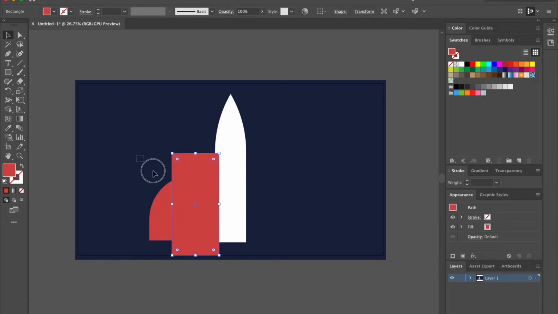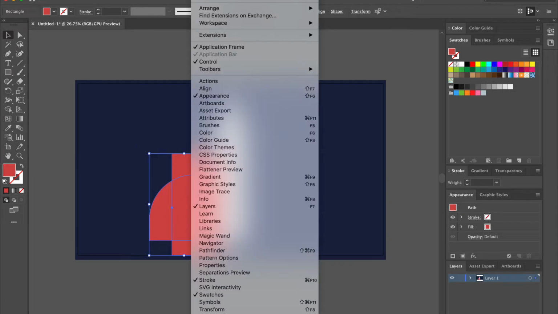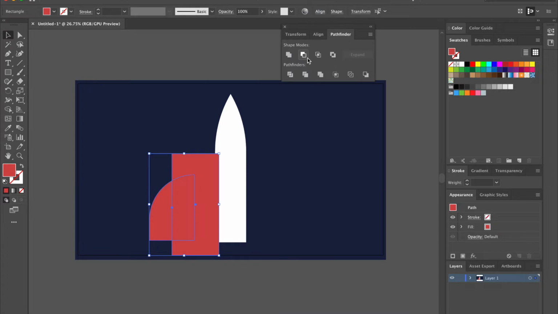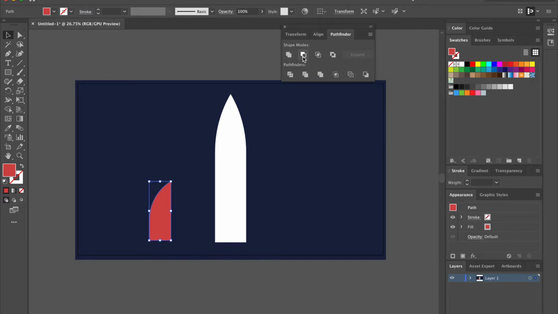I'm just going to chop off half of this shape. So to do that, I use the Pathfinder tool. It's under Window, and then you scroll down to Pathfinder, and under the Shape Modes, we're doing minus front. So I just drew a rectangle over the shape that I want to get rid of. I know you can use the Shape Builder tool. I don't like that tool that much, to be honest. I guess I was trained differently, but it's fine. I prefer it this way. So I select both my shapes, do the minus front. That'll leave me with just this guy. Okay.